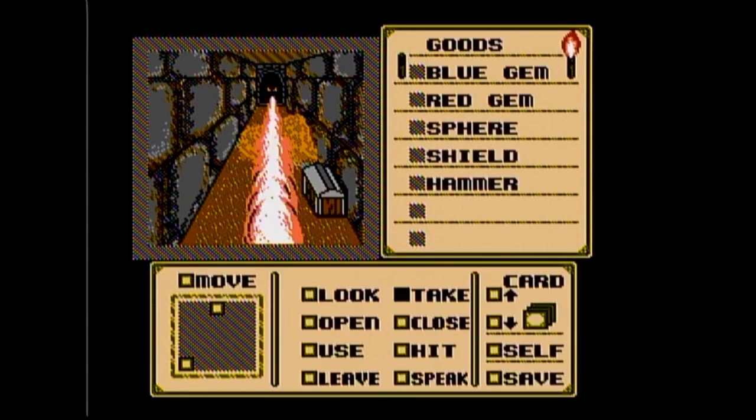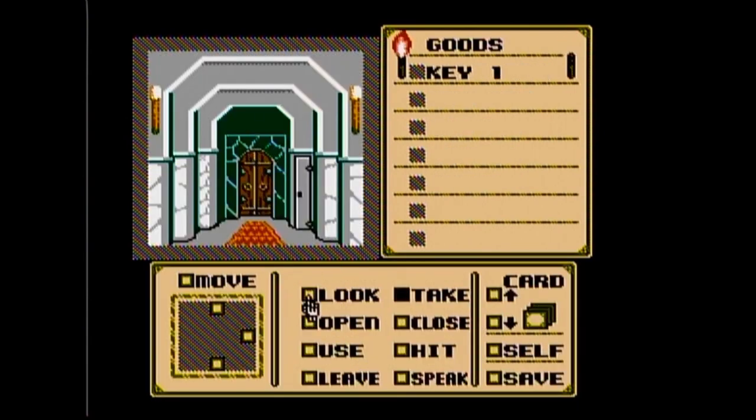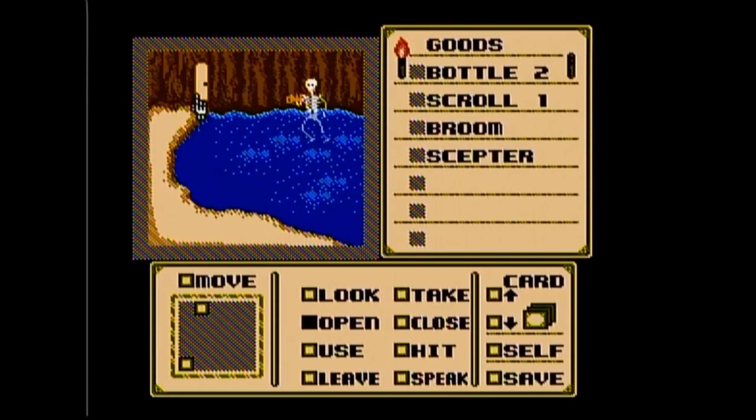The inventory space is now unlimited and is nicely displayed as a list. Some items will be discarded automatically when you no longer need them, like keys, for example. Spells are now saved into your spell inventory, so no need to write them down manually. When your torch is running out, the music changes to alert you.